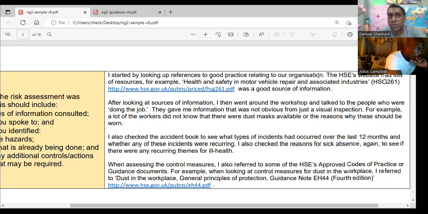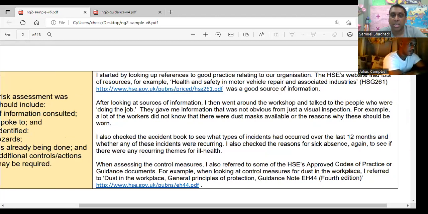So please remember, like how I said, there's a risk of fire. Maybe you can get office work that is more ergonomic and manual handling. Maybe you can get an area that is not dust per se, right? So you put, I started looking up references, the HSE website has motor vehicle repair and gives the guidance, and they give you about 3, right? 2 is good. I told you 3 is very good because we get back the comments, right? That the examiners are saying it's good to see.